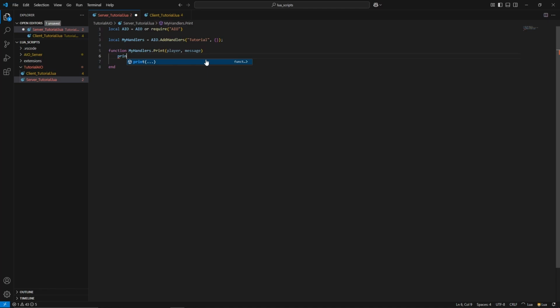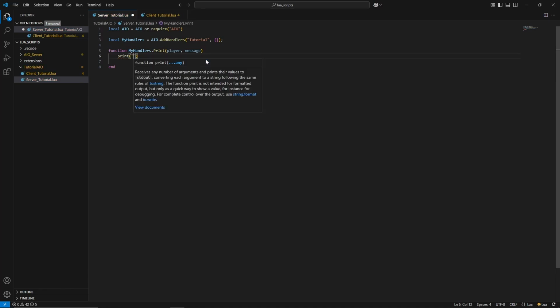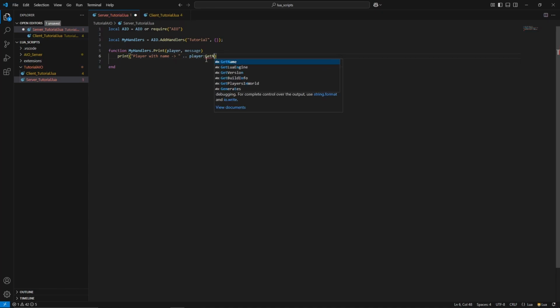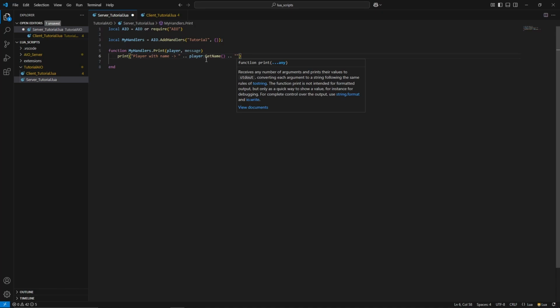So we say print, and here what we want to write is just "Player with name ", and outside of the double quotes, .. player:GetName() .. and double quotes again, " message: ". Message doesn't need to be uppercase, I just like it uppercase.